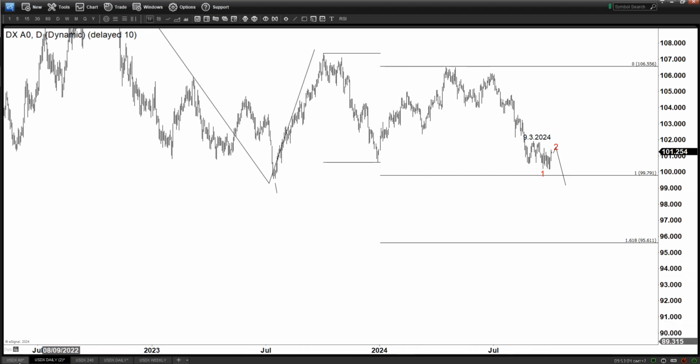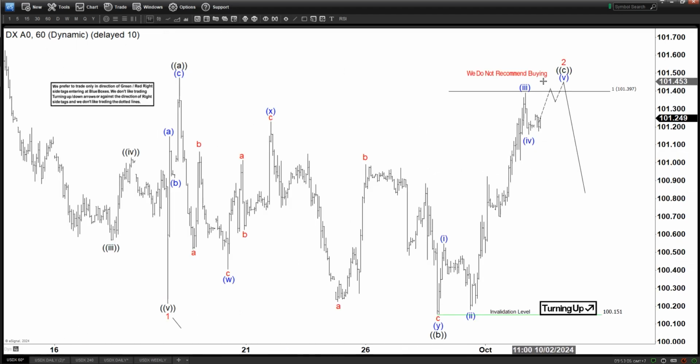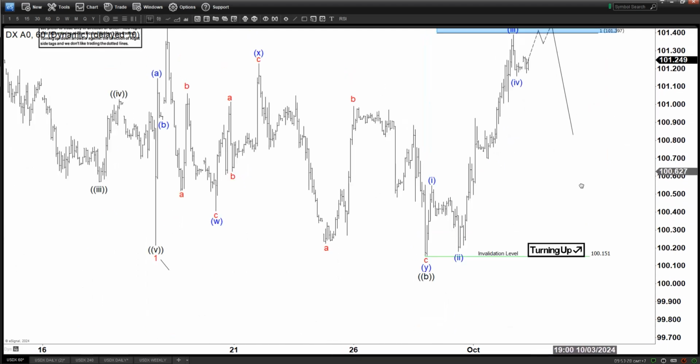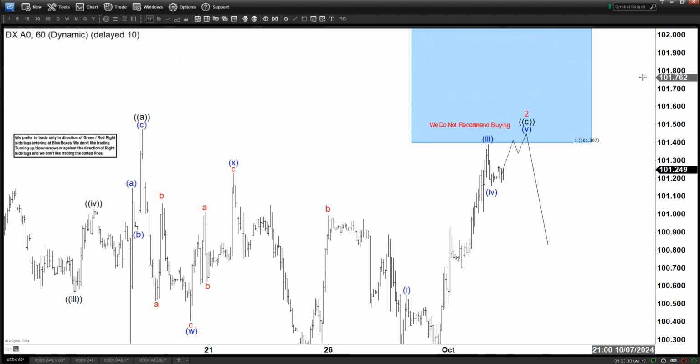But in this case, again, it's not the best dollar structure. I mean, you can look at other US dollar pairs, for example, because it is an expanded flat. But we're looking for this to fail somewhere around this area now, between 100 to 161.8, between 1 and 140, which technically has been hit, and between 1 and 140 to 102.1. Okay, so that's the idea here, guys, for the dollar index.